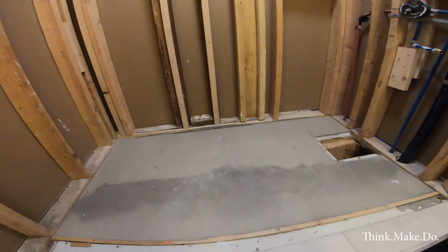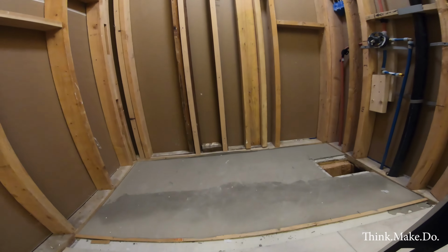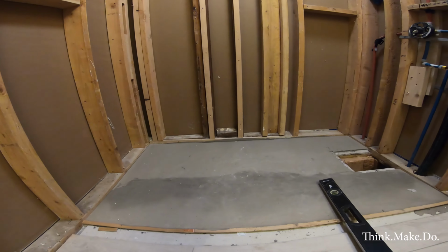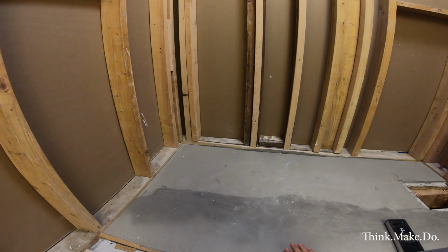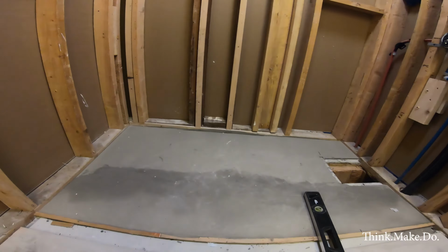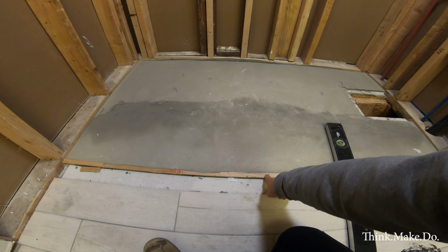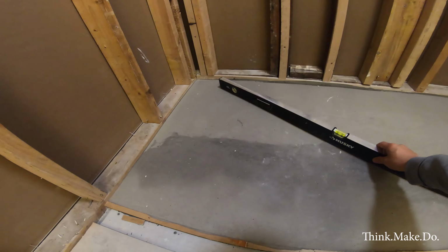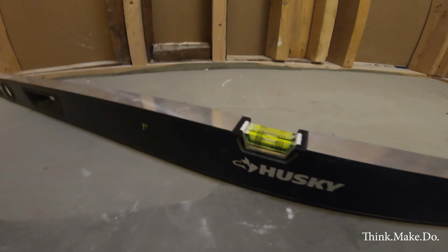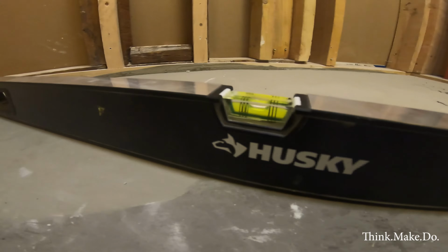If you notice, we did a second layer of leveling cement, and that's because there was a slope coming down this way that we had to account for. So I added some reinforcement here and then built up a second layer. And now, it's pretty much right on the money.